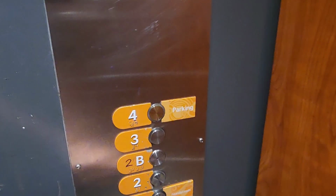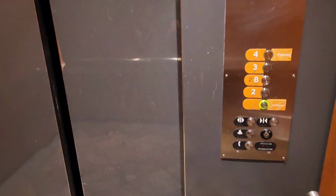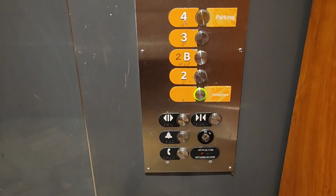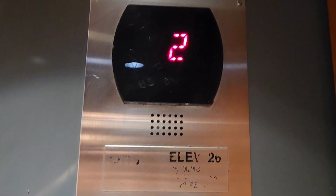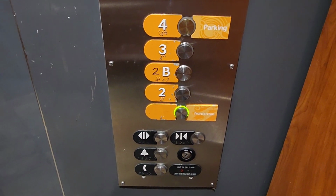We haven't filmed these yet. These elevators are right next to the Saks Fifth Avenue store. Nordstrom, according to the indicator, it says Nordstrom. Yep. Oh, these are hydros. This one's a hydro. Here we are at 1. First floor. If these were Gen 2s, they would say that, but this one does not because these are hydros.